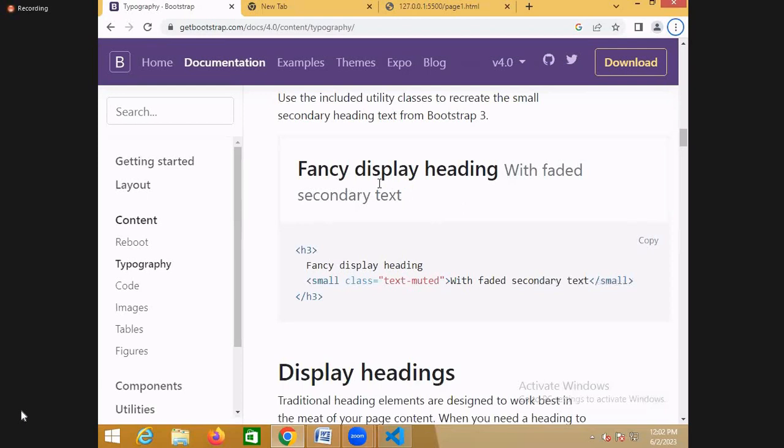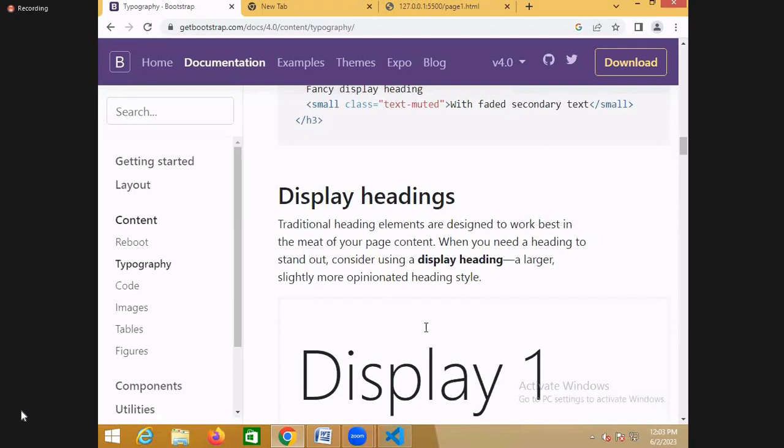So, a fancy heading with faded secondary text. You are using a small font, right? What is the class here? Text muted. It means these are faded or not? Yes, it means this is muted. This faded is nothing but muted. It's not important, like displaying the headings.